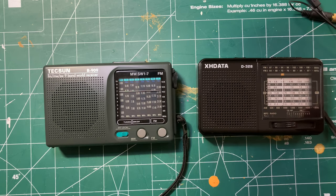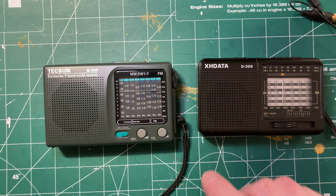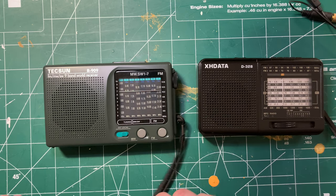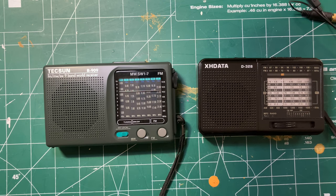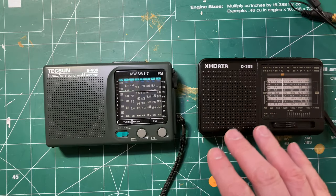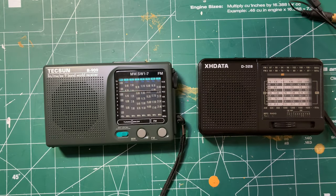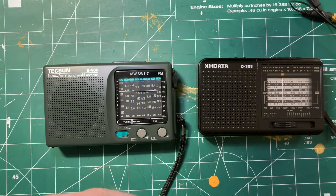But it is. So what I want to do is look at the 49 meter band. I've poked around that with my Sangean ATS-909X2, which is the radio I use most of the time, and it appears to be a pretty good night. So let's see what we can get with these two radios, and I will find a piece of paper here and keep track, very roughly, of how many stations we get.